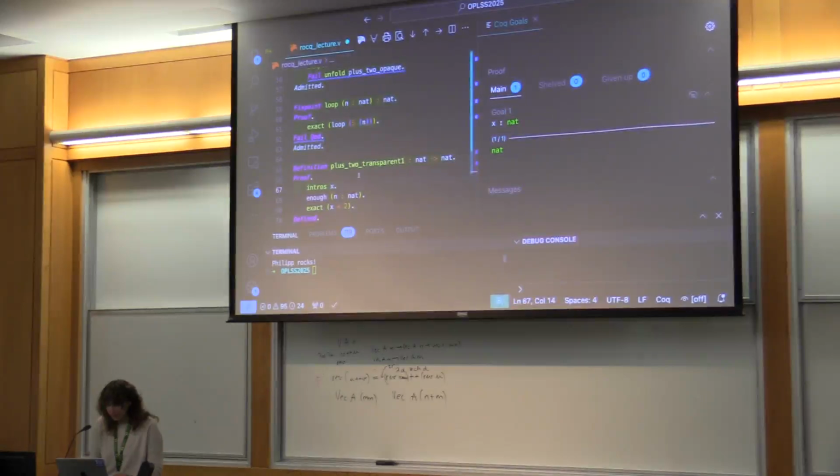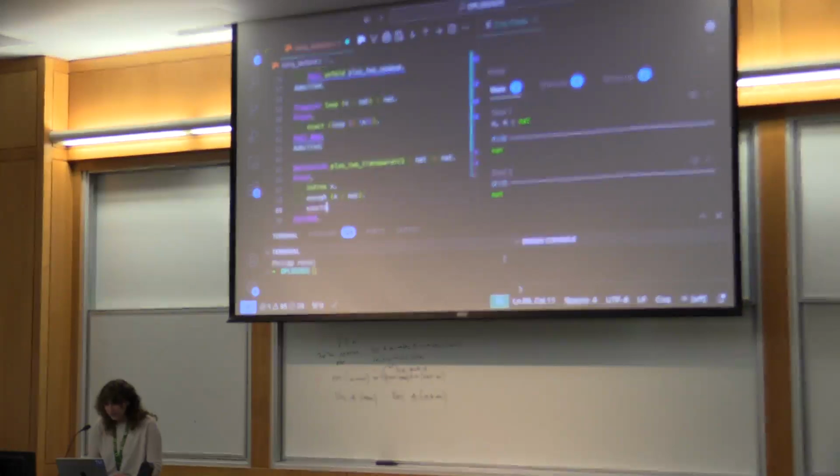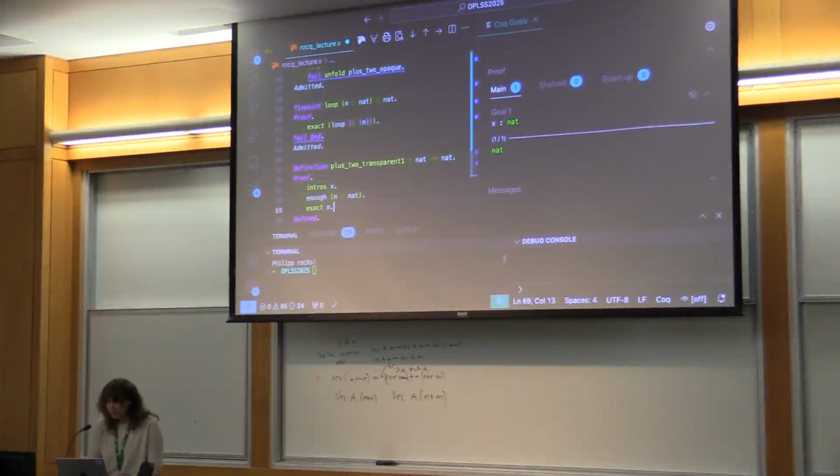So I say, okay, I need to have a natural number, so it's enough to prove 1. Now I can just use exact n here, and it's happy. I say, it's enough if I prove this, and then I can use this one in my proof development, but it's introduced another goal.